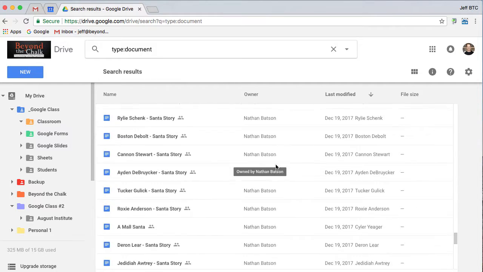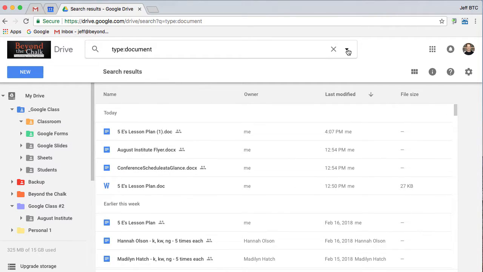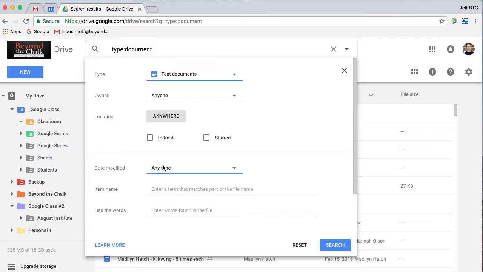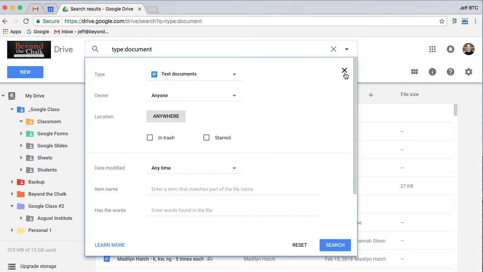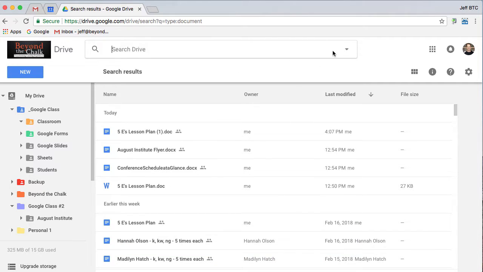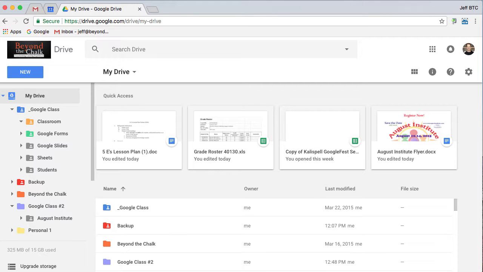So it might make it a little easier if you come into your search piece here and you specify time, who it's owned by, anyone that's owned by a specific person, so I can identify the specific person, that type of thing. So it's a super easy way of searching for documents and different things within Google Drive.